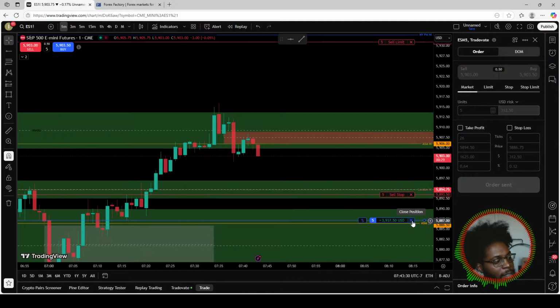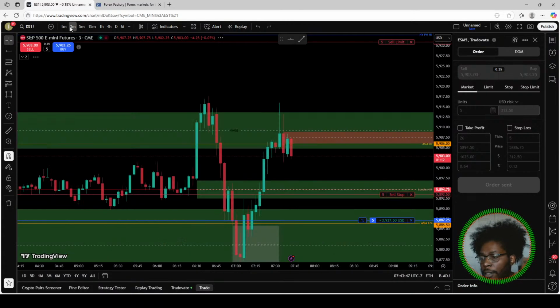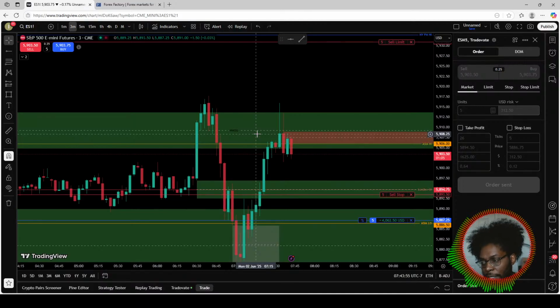Probably about to get out of this. Looking at it. I'll give it a little bit more time, see what's going on. So we also do have this fair value gap down here that could possibly hold some weight. Because if you really look at it, we did close above some of these other fair value gaps, but we might just be having trouble in this area. So I don't want to jump the gun too quick and just close it out.